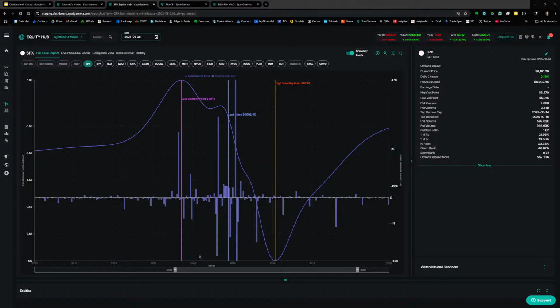This is showing as price increases. Gamma, shown by this line here, becomes more and more negative. So this is showing the path of least resistance to the upside, not considering anything else, not what traders are doing today. And traders are, we'll see more of that in just a minute.